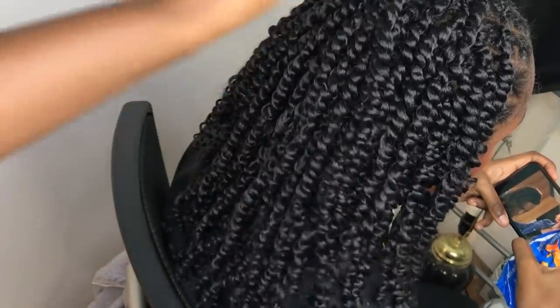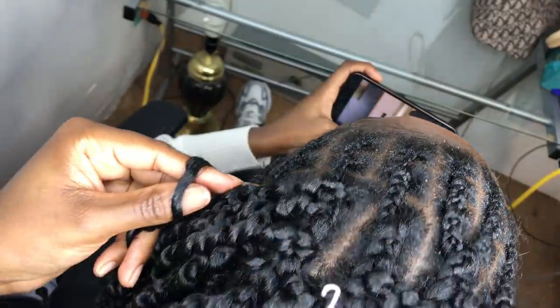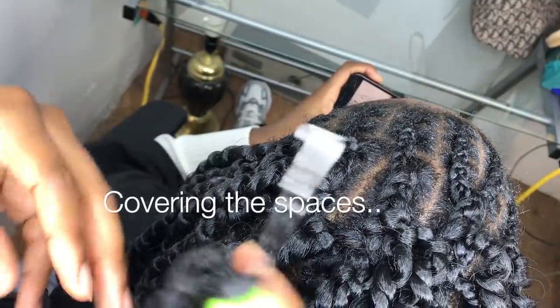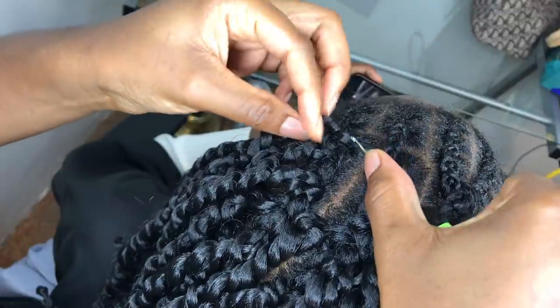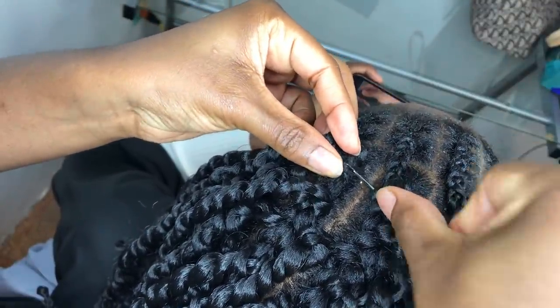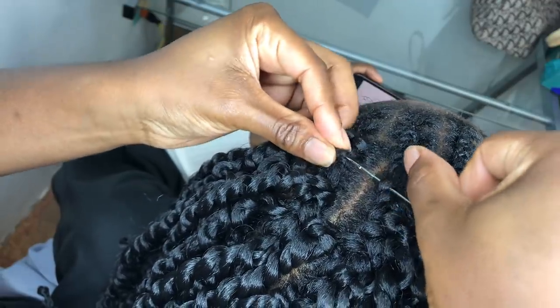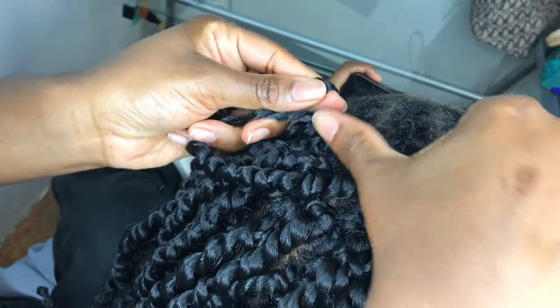I'm going to show you how to cover these spaces when you are crocheting. This space, as you can see, right? So to cover it, you're going to pass a crochet needle through one cornrow into the next cornrow, and you're just going to pass the ends of the passion twist through both of the cornrows.